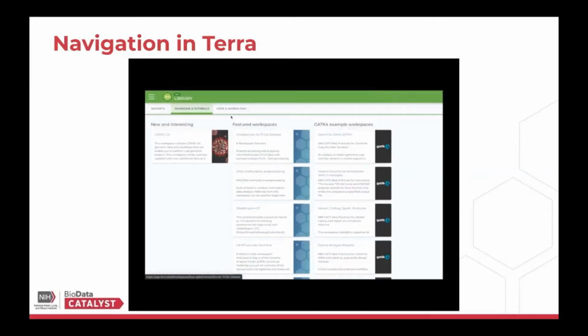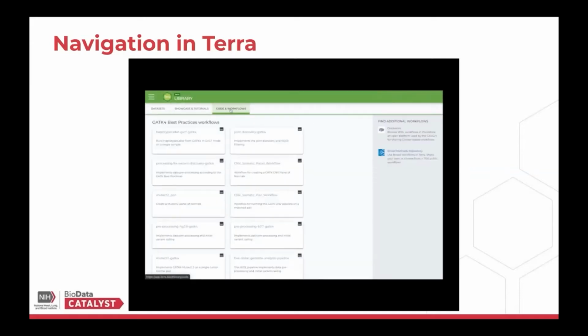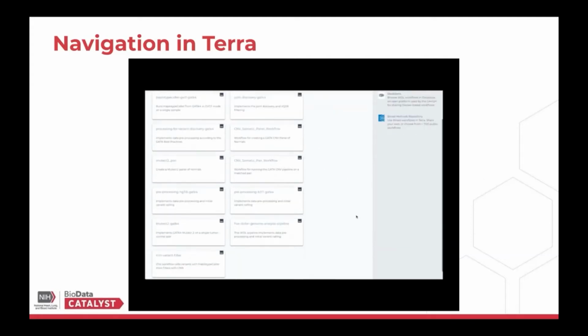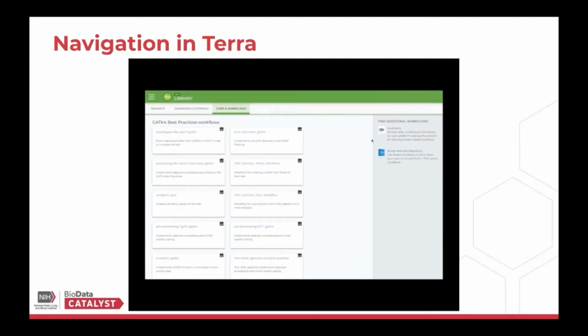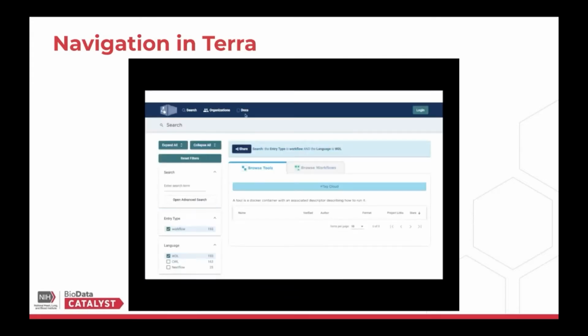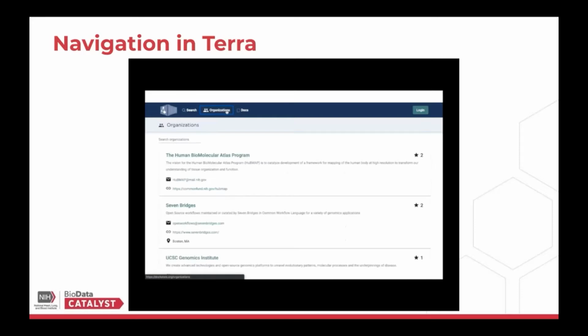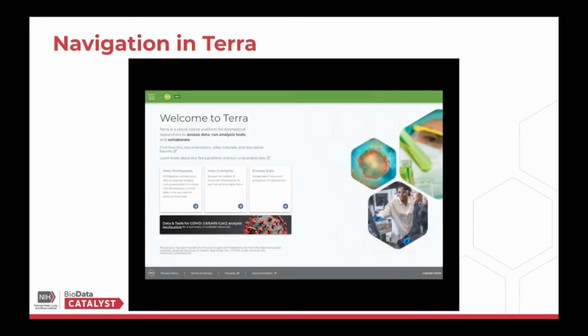Finally, in the Code and Workflows tab, you will find a number of GATK4 resources that have been optimized to run from within Terra. Additional workflows are available in the Doc Store and in the Broad Methods repository. These have been submitted by users and cover more specific analysis needs. For example, if you visit the Doc Store, you can find workflows created by any number of organizations by clicking on this link here.